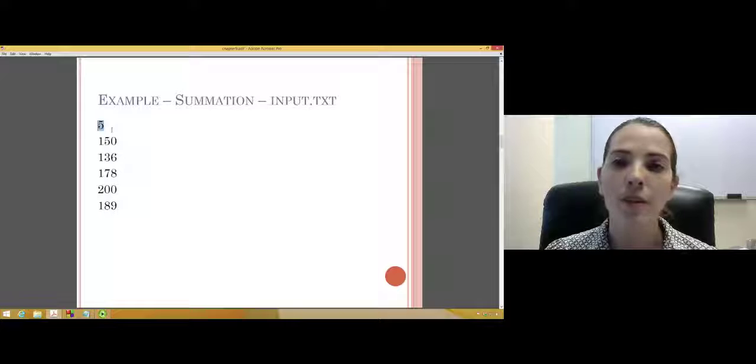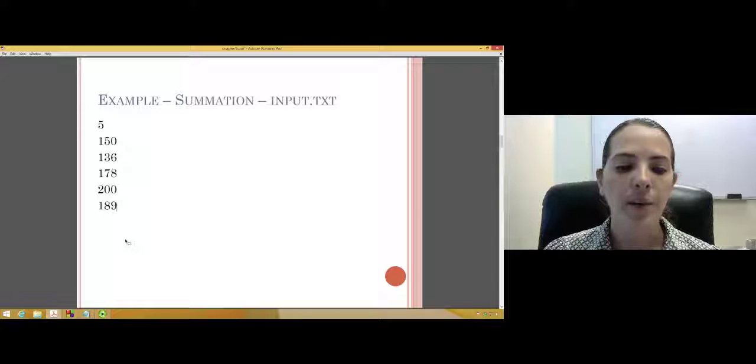We have a header number, and this number indicates how many other items are in the file. So we're going to build a program that will read these numbers, and you can see from the example title, we're going to write a program that does the summation of these numbers, that adds them all together. So there are 5 numbers that we wish to add together, and any other file that we organize the same way, one that has, say, 6 numbers, if it has a 6 here, and that's followed by 6 numbers, then we could add them all together as well.